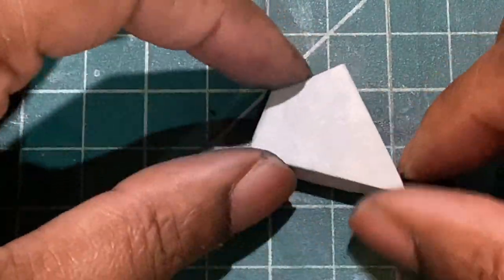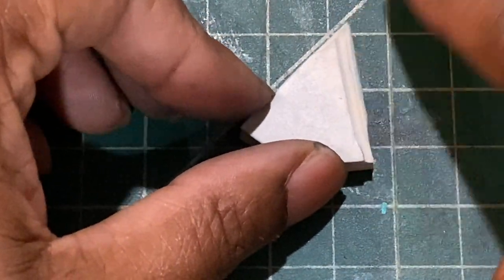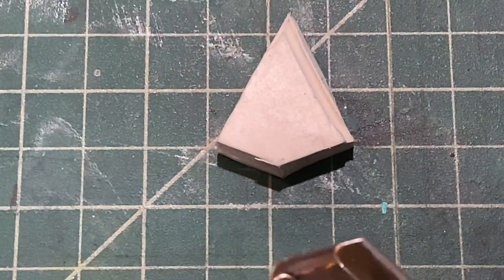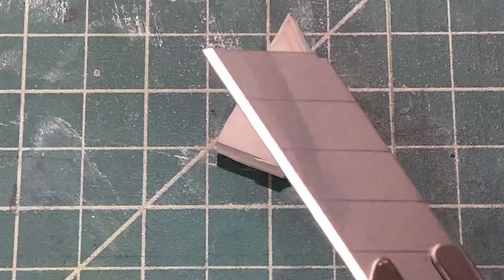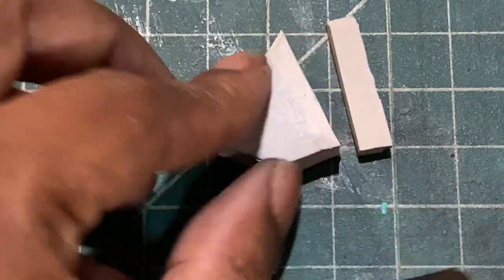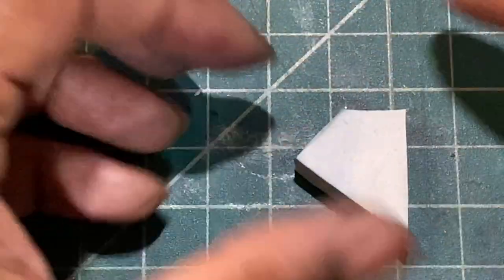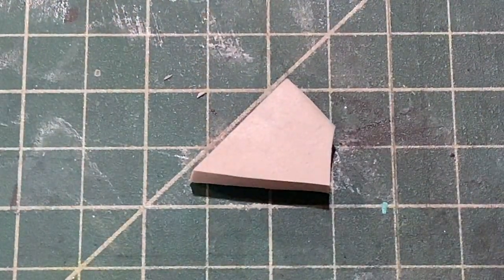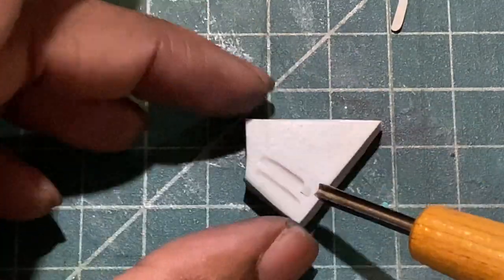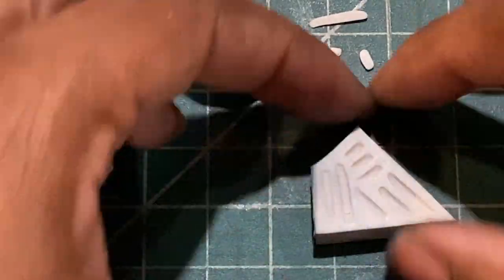This one, it's the shape of a house. I don't really like the outside, like this part here. So I think what I might do is just trim this part down, keep the shape that it is, and just follow the lines. And that's it. It's pretty simple.